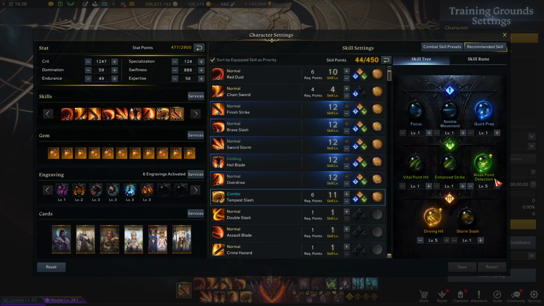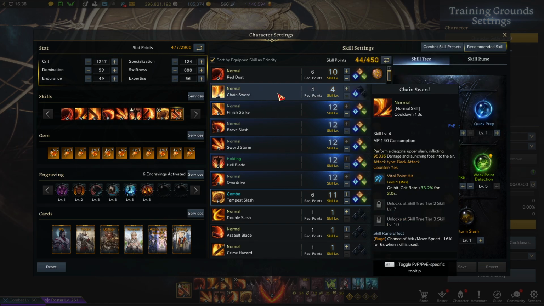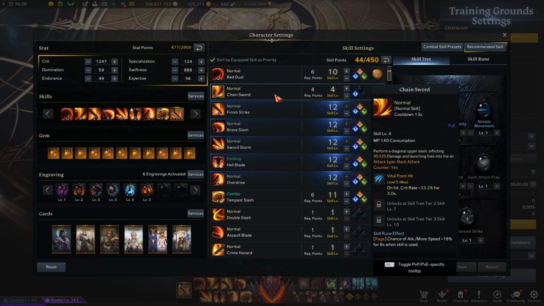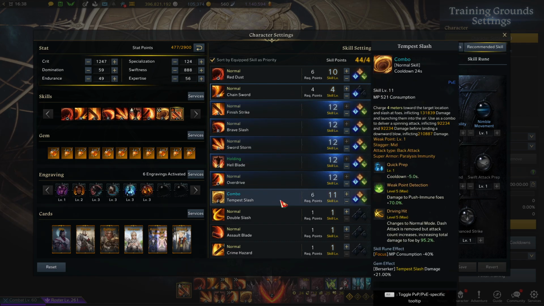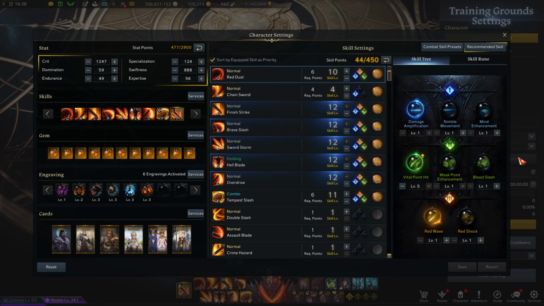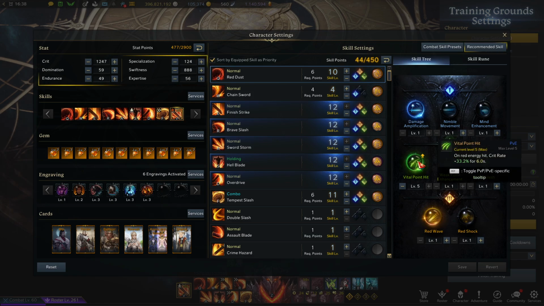Another thing is, people say we're starved for tripods. You don't need quick prep on Tempest Slash anymore. I know a lot of people take that. You also run Chainsword at level 4, and you only take the crit rate tripod. If you were running Chainsword at 7 or 10 previously, no longer do we do that. You max out every skill except Tempest Slash, which is at 11. And obviously Red Dust at 10, because we don't have the skill points. And again, we only take the Vital Point Hit tripod on Red Dust.